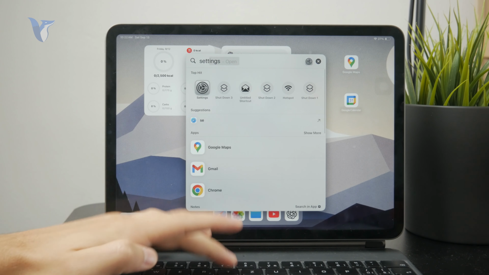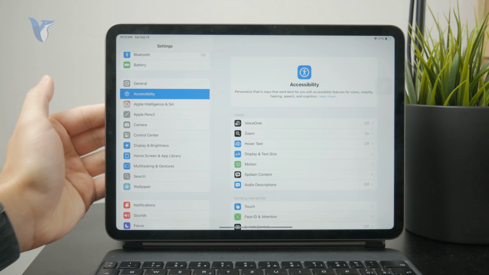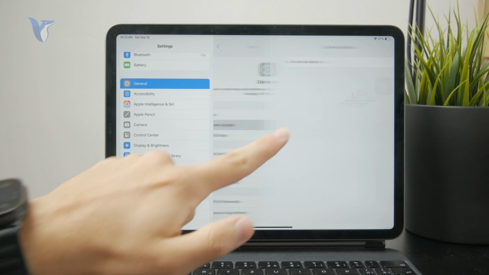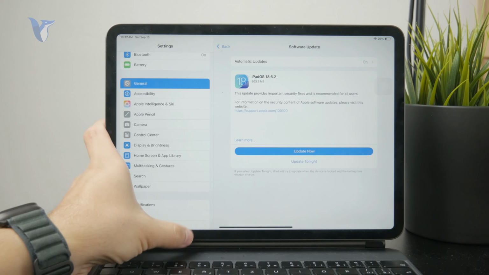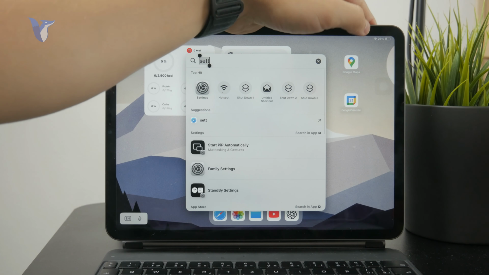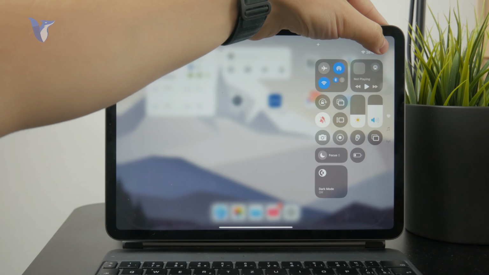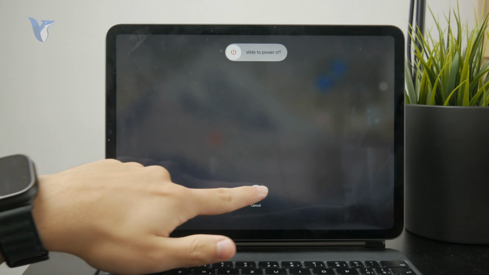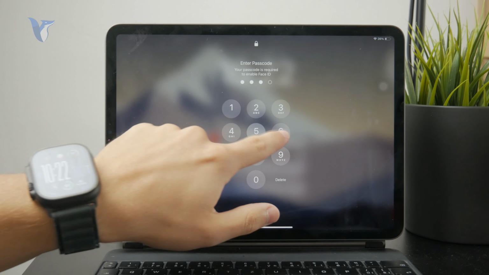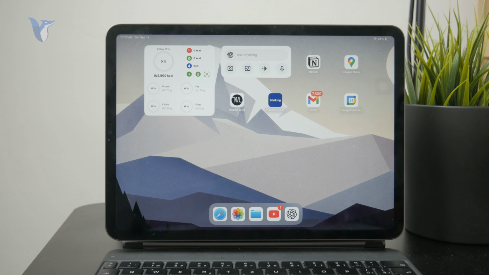So inside of the settings app, general, and software update, ensure that you are running the latest version of the iPadOS. Then we can do some other things like obviously restarting the iPad might help. A lot of times, a simple restart can just fix and alleviate the accumulated bugs and things like that, right? So make sure you restart the iPad every once in a while.